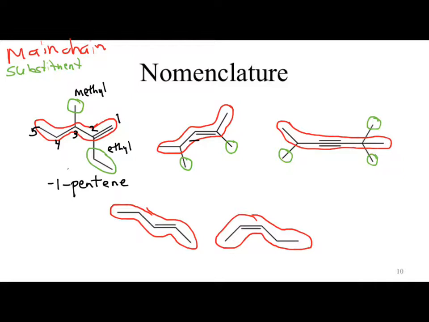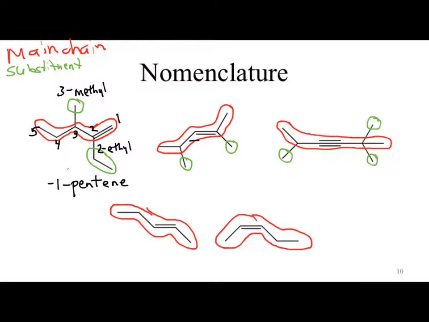So what I would also do in the process of naming this is specify the numbers next to each of these as well. So my ethyl shows up at position 2, so I get 2-ethyl. My methyl shows up at position 3. Now that I've got all of my individual pieces, I want to put it together into one official name. Which substituent should come first?